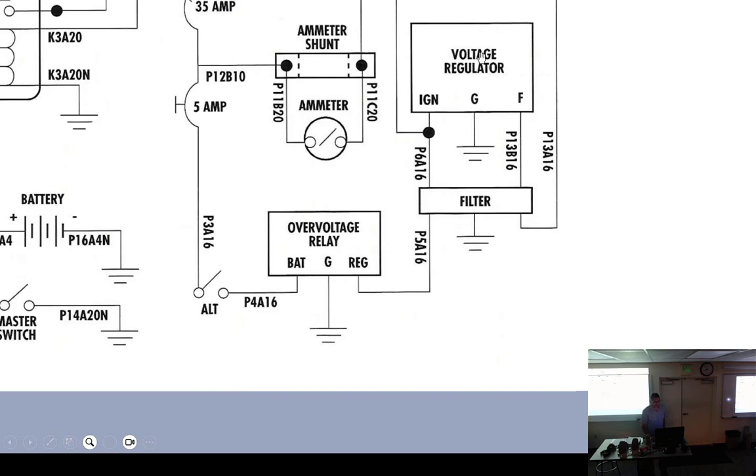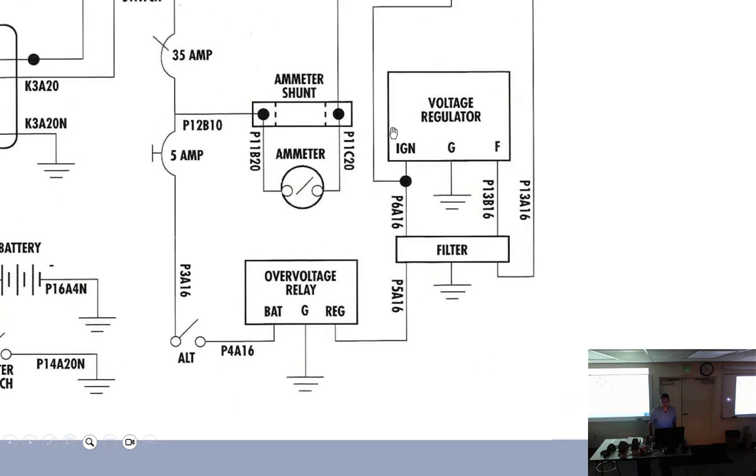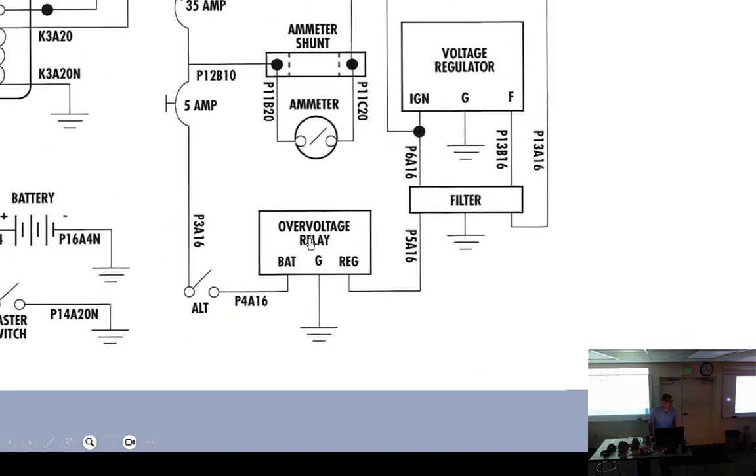All right. So not only do you have the voltage regulator, which, like I said, is solid state, and we're not ready to discuss that, but there's also an over voltage relay. In the event that the voltage goes higher than what it should, because it's the job of the voltage regulator to keep it there, the over voltage relay will trip, protecting your avionics. Can you say that again? In the event that the voltage regulator allows the voltage to go too high, it will trip the over voltage relay.